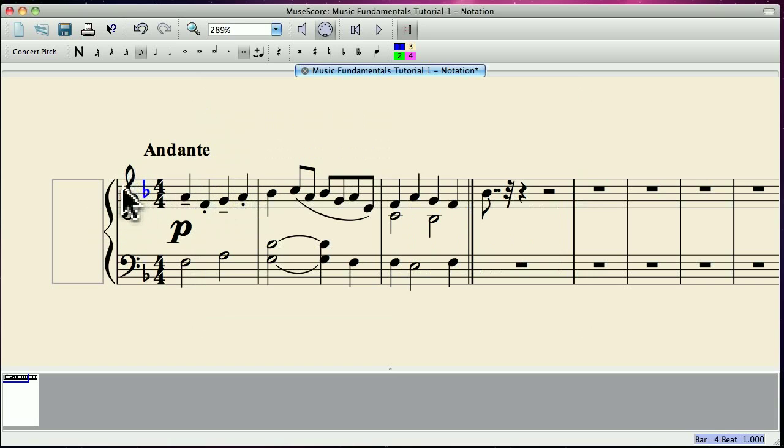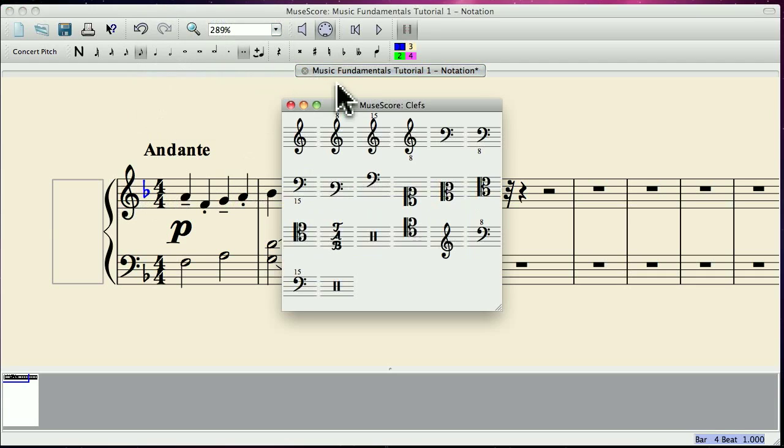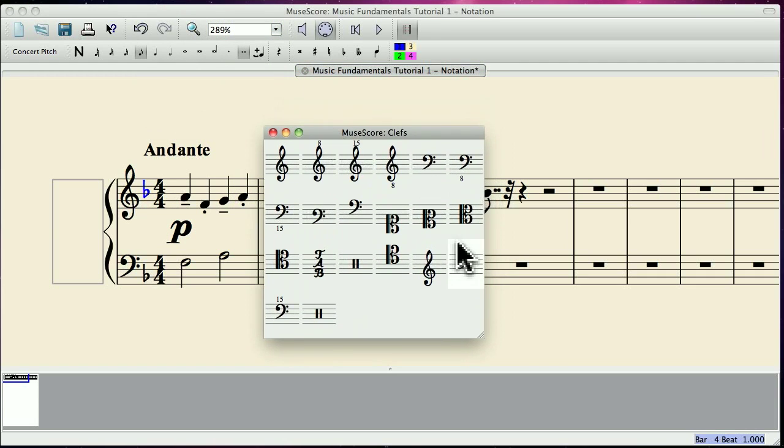And then this beautiful little swirly stuff here, those are called clefs, and there are many different types of clefs. Let me bring up a window that shows you all of that. All these clefs have different meanings. This clef, which is also right here, is called the G clef or the soprano clef, and you see how it swirls there like that around this line right here. That is telling us that that line right there is a G, and so this is called the G clef.